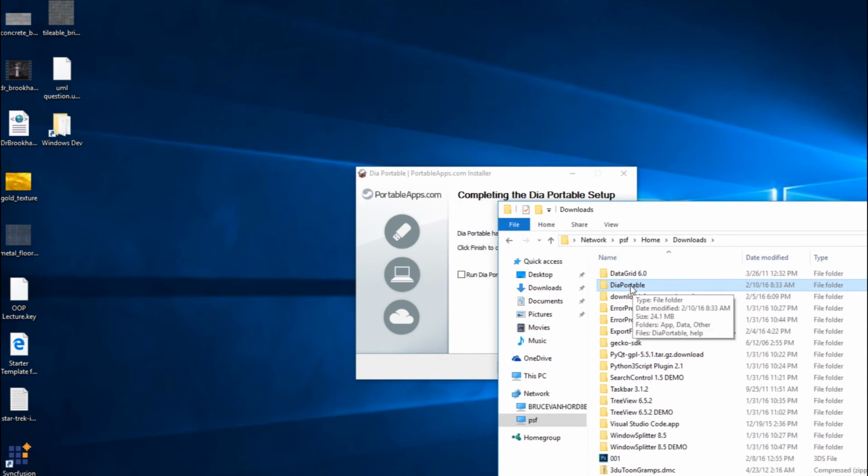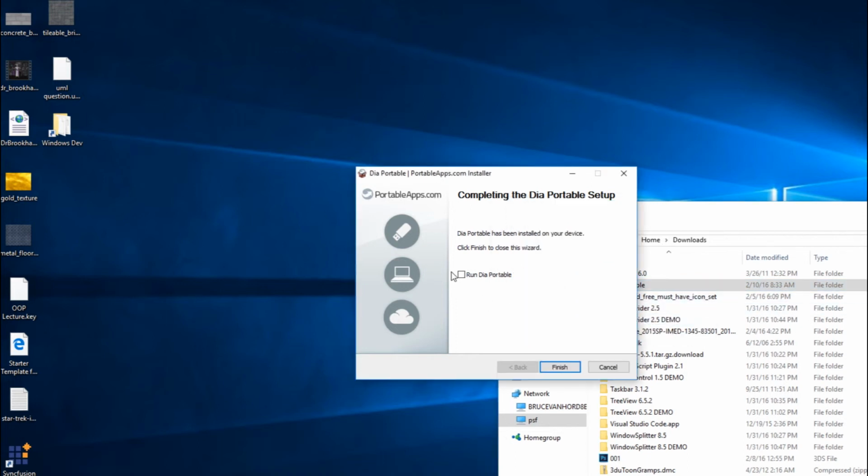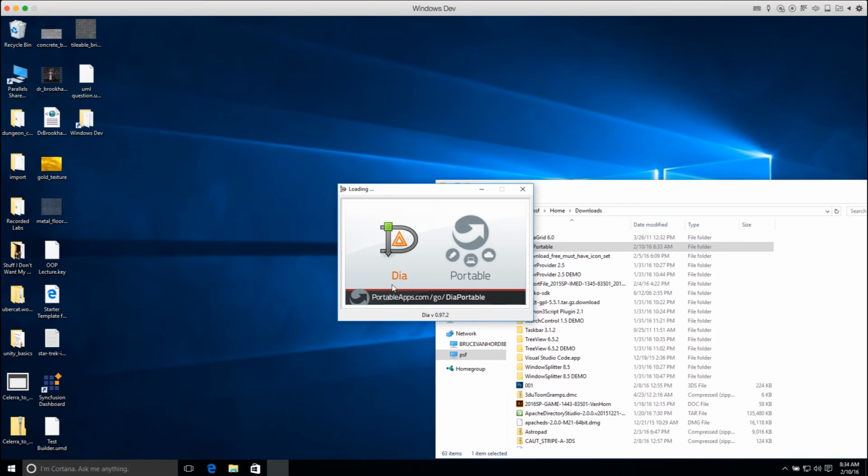Now at this stage, you can drag this onto your thumb drive if you want to. You can carry it around with you. You can move this however you'd like to move it. I personally keep everything on my Microsoft OneDrive. And then it doesn't matter what computer I'm on, as long as it's running Windows and I'm logged into it, I actually have access to all my apps, and that's pretty cool. All right, so I'm just gonna click Run Dia so that it runs.